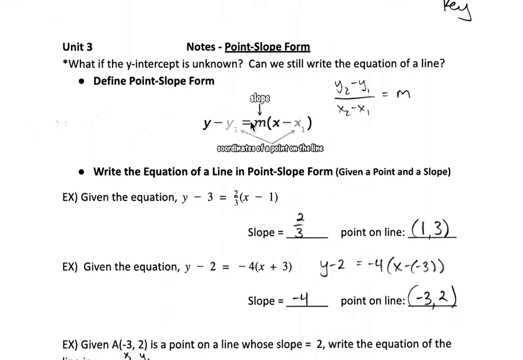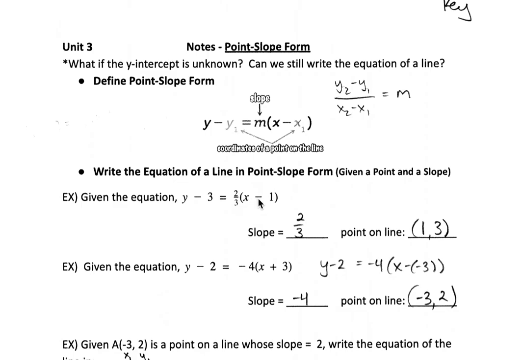That subtraction symbol is always going to be there in our most basic form. So we're just looking at the values that come next. Another way to look at this, at least in my head, when I see something in point slope form, I'm thinking that my coordinate is going to be the opposite of what I see.